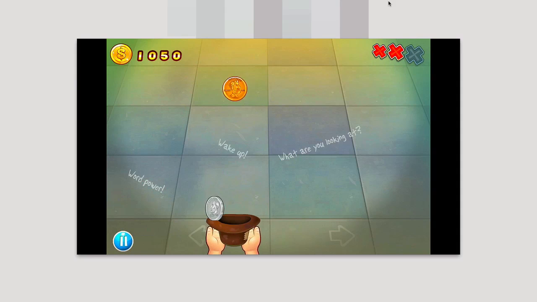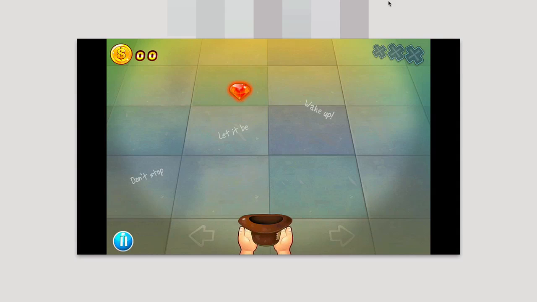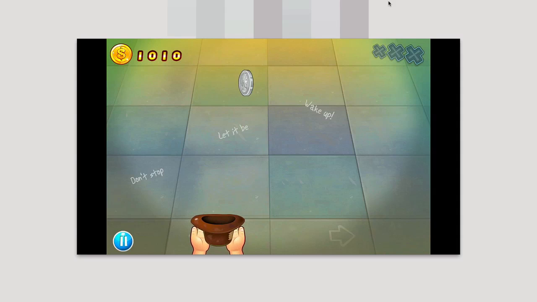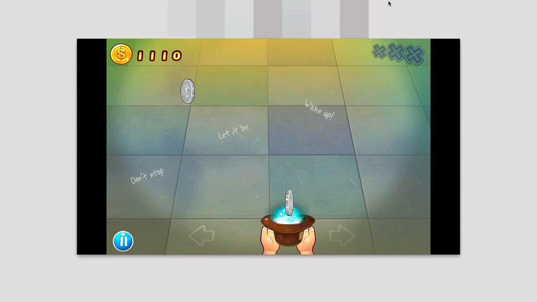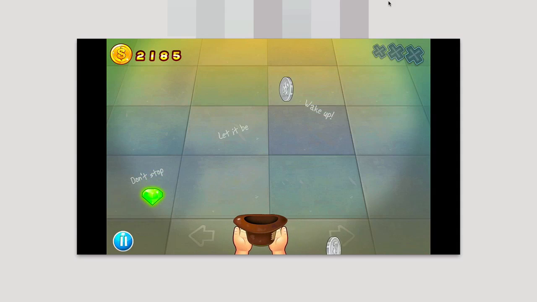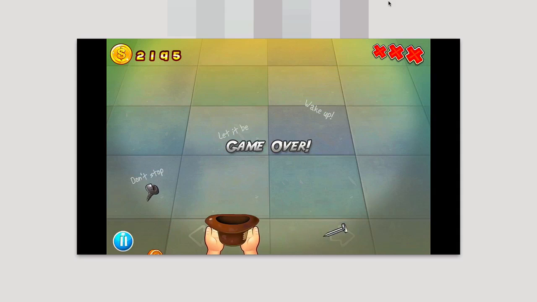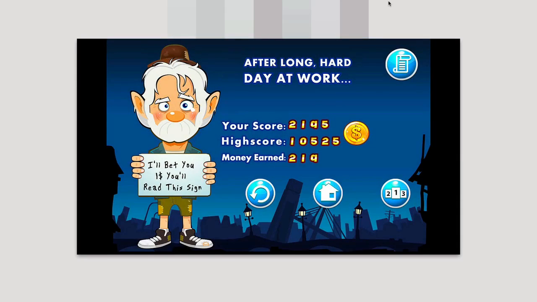When you miss certain coins there, you can see here I missed that coin, but I guess when you miss the big coins, you actually lose an X. But if you pick up a bad item, for example, let me just pick one up here, like this bottle cap, it's just game over, so that counts as 3 items. So now that makes more sense.